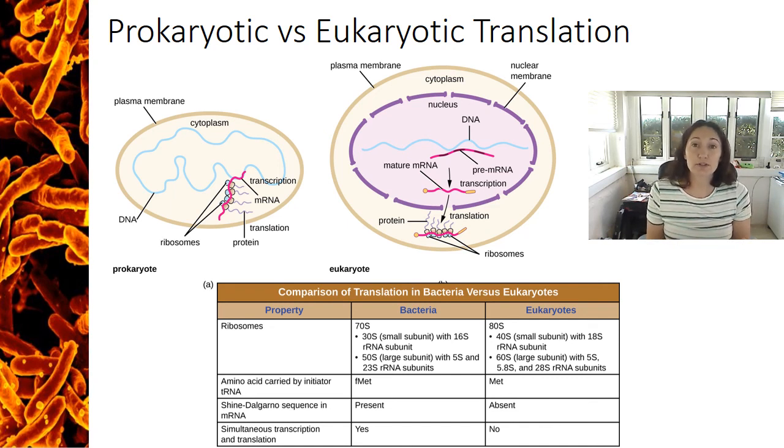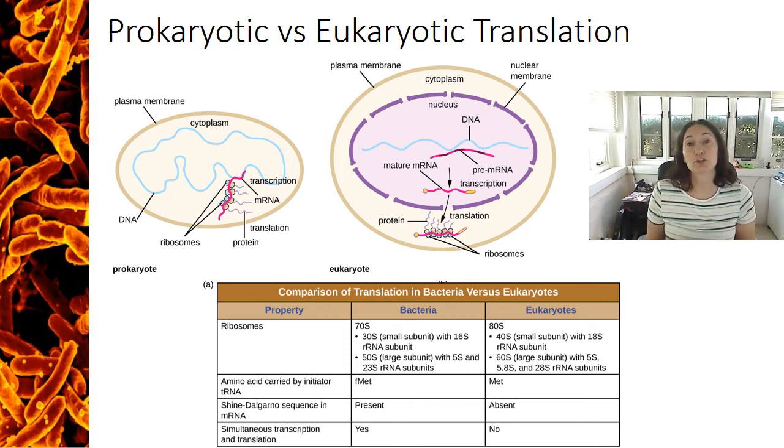In prokaryotes, the DNA is actually in the cytoplasm already. And so this means that the transcription and the translation are both happening in the cytoplasm. And we say they're coupled together because they happen almost simultaneously. So as transcription is going on, as soon as that ribosome binding site, the Shine-Dalgarno sequence, is made, a ribosome can come and attach and start translating.